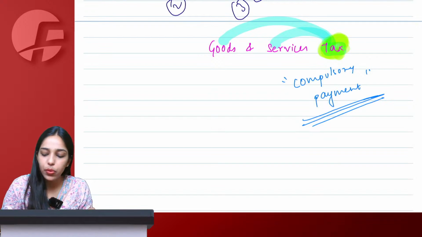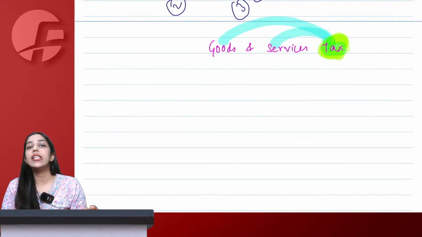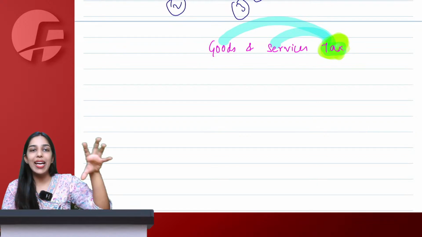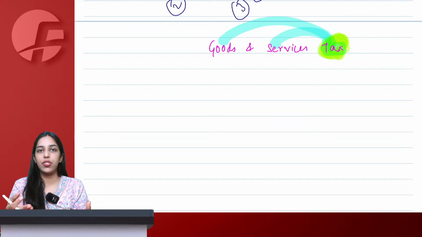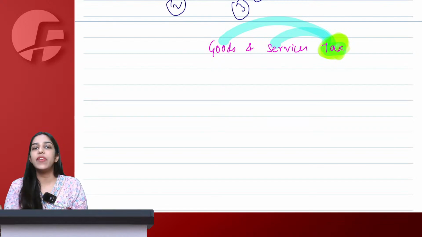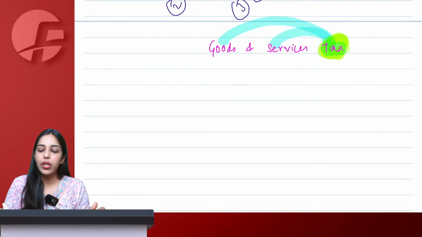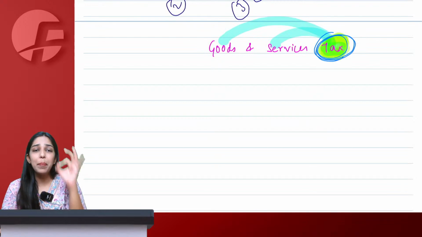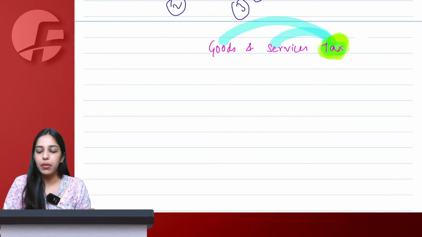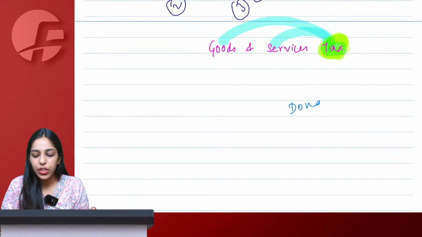Arre, you use the facilities of the government. Government runs the administration of this nation. So obviously, to run the administration smoothly and to provide you the facilities, the government would require revenue. And what is the source of revenue for the government? Taxes. So tax is a monetary, pecuniary, compulsory payment that you need to give to the government. Understand, it is not a donation.